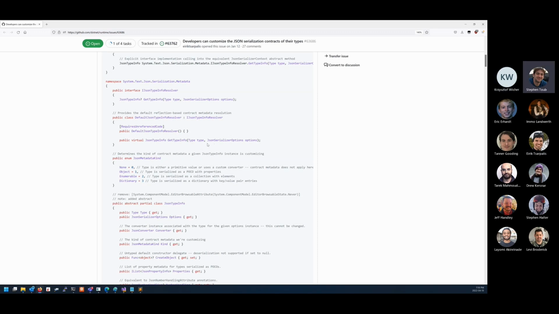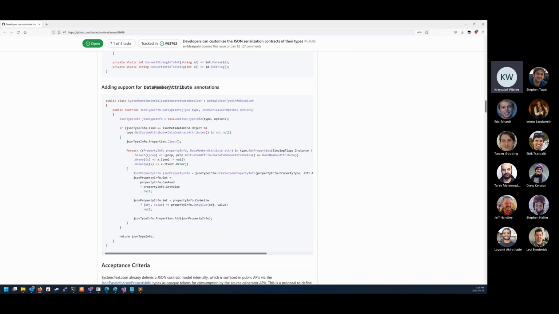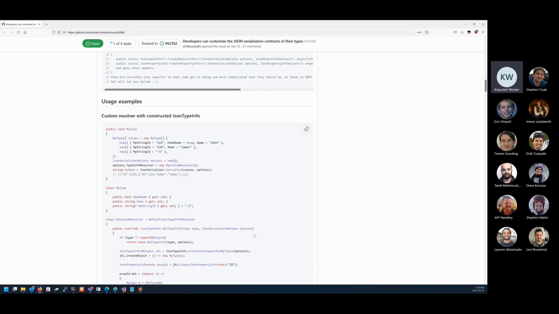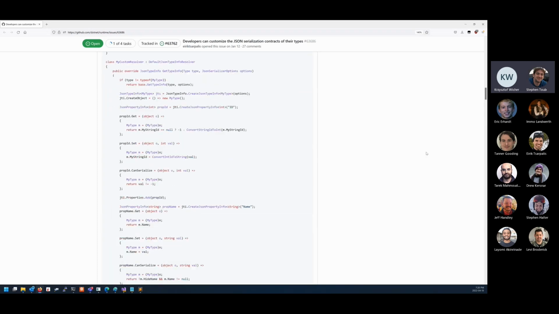I apologize, I joined a little bit late. Did you show what the prototypical usage example of this is? Yes, there are two usage examples, one showing the data member attribute, and yes, I did show it. You can skim through this part and this part offline to see the typical, common use case scenarios. This one is actually a really good one because it uses the actual attribute we have.